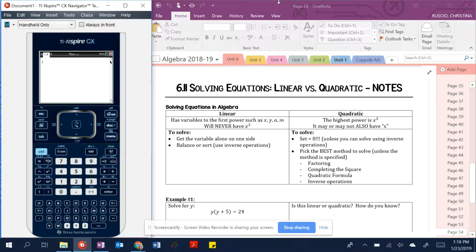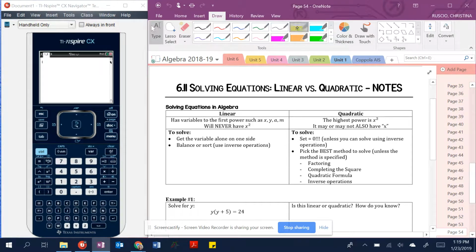So you know that in this unit, we have solved like crazy people over and over and over again. So we've been solving quadratics pretty regularly. But up until this particular unit, you have been used to solving linear equations. This unit is quadratic. So there's a bunch of tips up top that you can see. There are linear equations and there's quadratic equations. There's actually more. We just aren't going to talk about how to solve them this particular year.